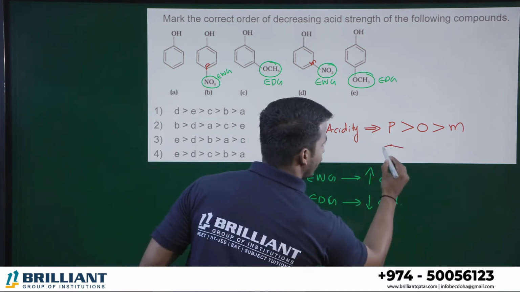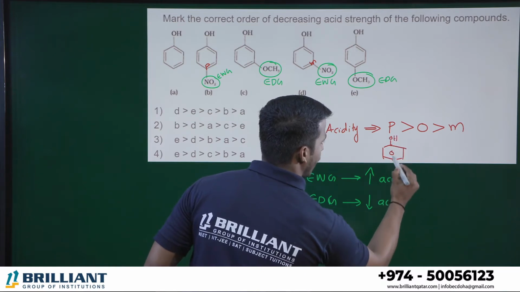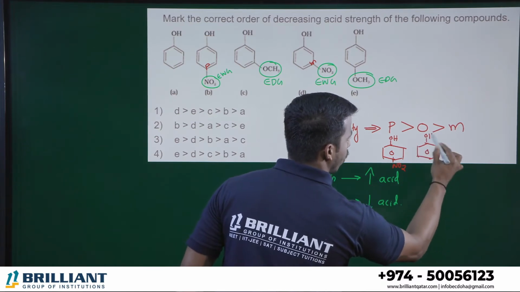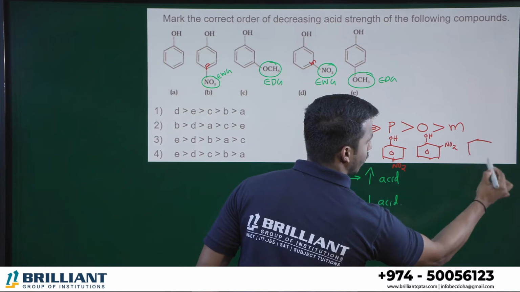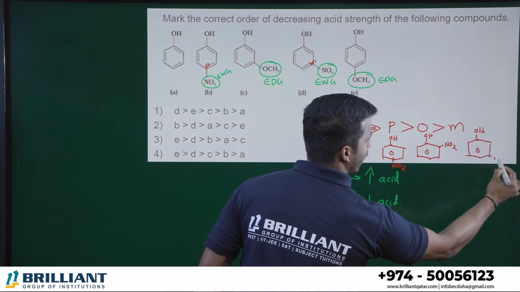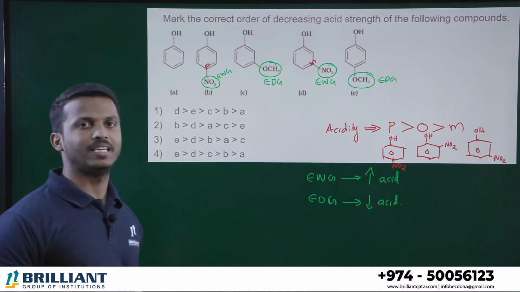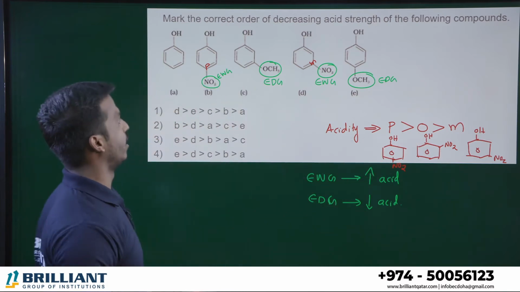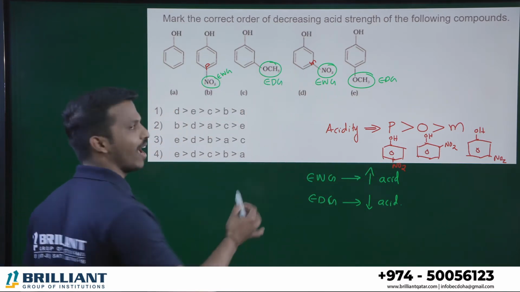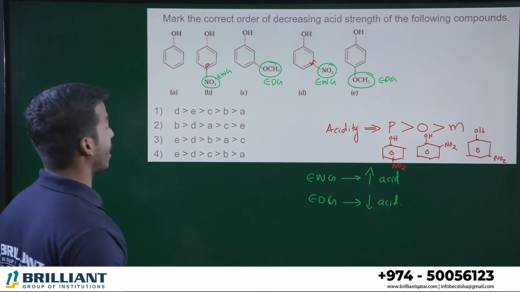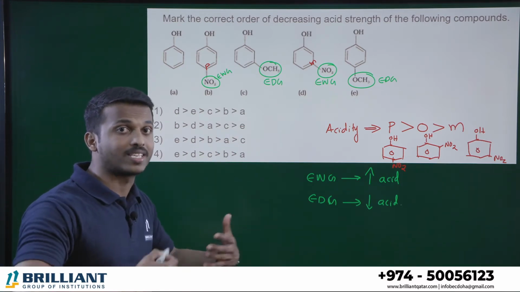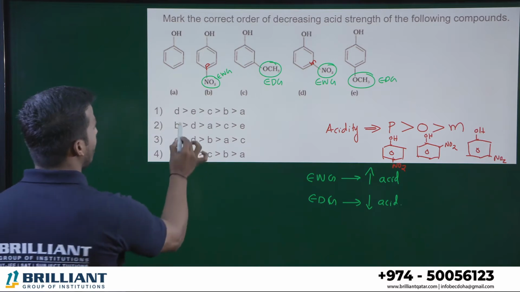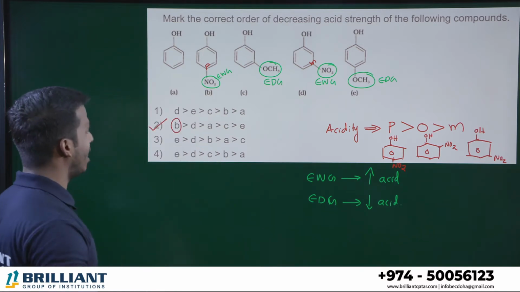What is the meaning? We're discussing phenol with a nitro group at the para position, para-nitrophenol, and next is ortho-nitrophenol, and the least acidic one is meta-nitrophenol. Keep in mind, acidity in the case of nitrophenol is para, ortho, meta in decreasing order. So this is para, this is meta. Which one has greater acidity? Para. Para and ortho have more minus I effect compared to meta. That's why B has greater acidity, only one answer, option number 2.